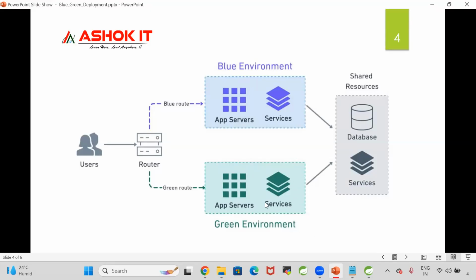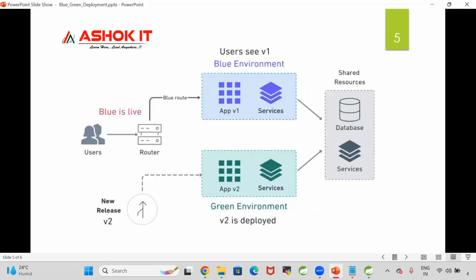Once we have tested the green pods, if everything is working, then we will just switch the router from blue to green. So the traffic which is going to the blue environment, we will make a change in the router. The router will route the traffic to the green pods, which have the latest code. If there is some problem in the latest code, then we can easily switch the router back to the blue pods. So rollouts and rollbacks can be done in the deployments easily.